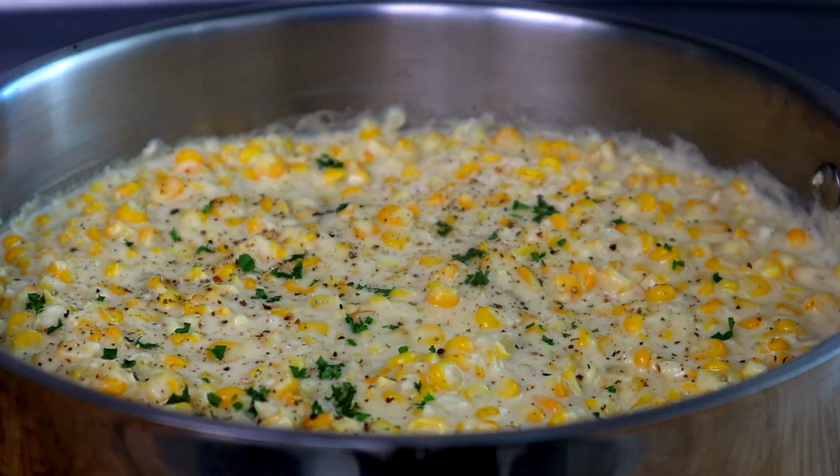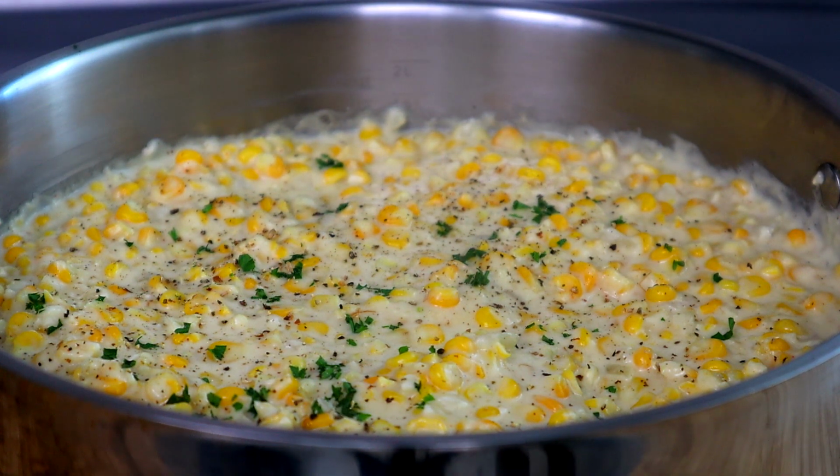And there you have it, guys. Southern style cream of corn. Let me know what you think about this in the comment section below. Let's go ahead and jump into quality control, because this is what we've been waiting for.